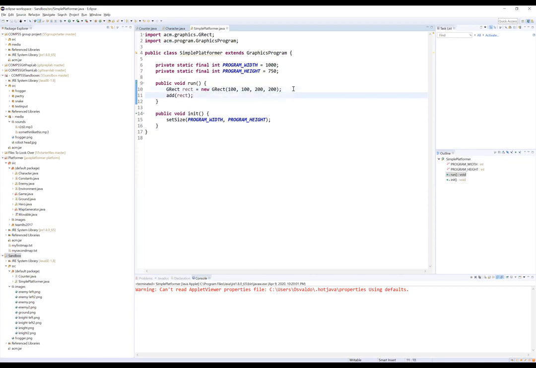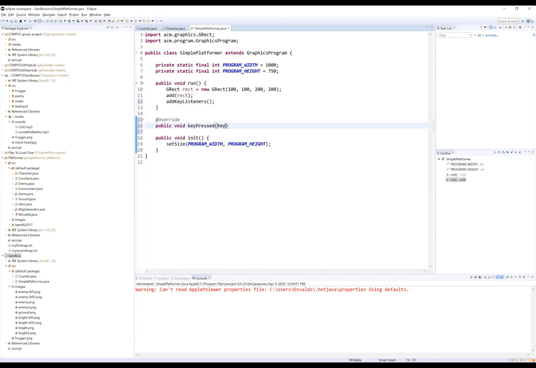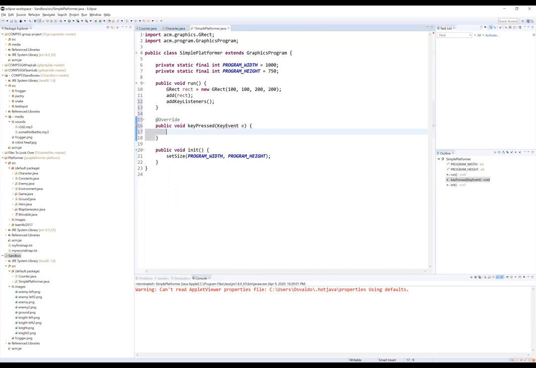So now the next thing that I'm going to do is add the key listeners, okay? Because really, that's going to do most of the work. That's going to allow me to respond to keyboard presses. So I'm going to use that override thing, and I'm going to override the function public void keyPressed, KeyEvent e. Okay. And then here, what it's doing is it's just like mousePressed, except that we're doing keyboard pressing. So anytime a key is pressed, we're going to end up being inside of this method.